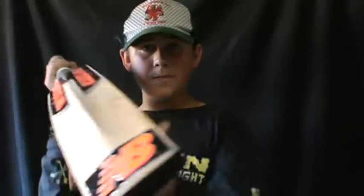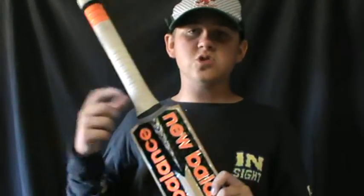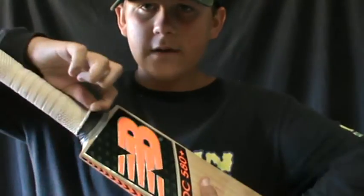Thick bit of wood, I like it. It's about 2.2 pounds. Everyone says to me, 'Oh that's a really heavy bat, I like a lighter bat,' but for me I like a heavier bat. The handle was pretty skinny so I got a double grip on it, which is pretty opposite to everyone in cricket who likes a skinnier handle and a lighter bat. I like a heavier bat with a thicker handle.